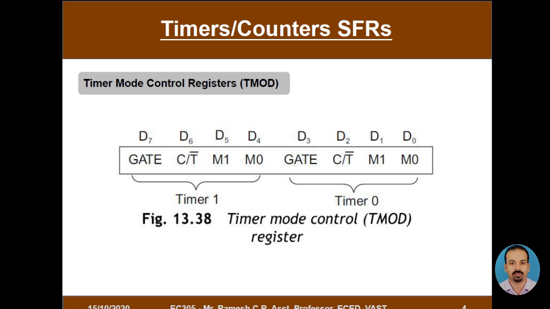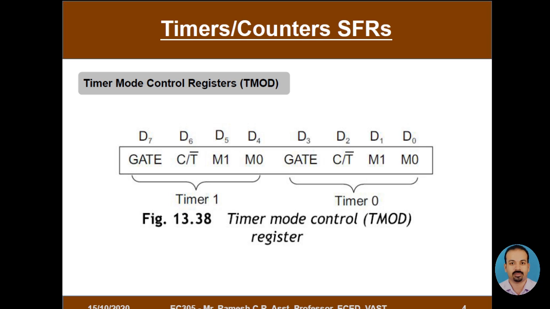So in this we have M1 and M0, which are the mode select bits. With respect to the value assigned to each of these bits M1 and M0, we can decide in which mode our timer needs to work. If I am setting the values of D1 and D0, then the mode of timer 0 is being configured, and if I am setting the values of D5 and D4, then the mode of timer 1 is being set. Then we have the next bit, that is C/T bar.